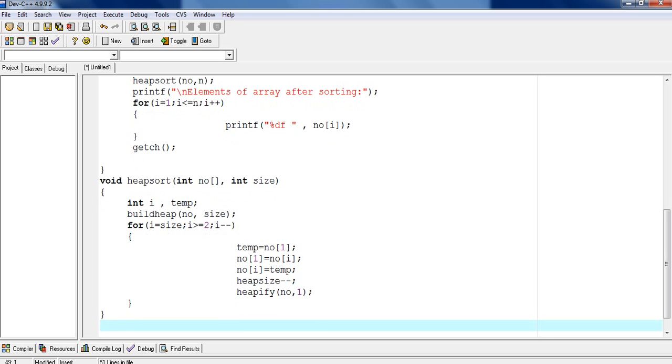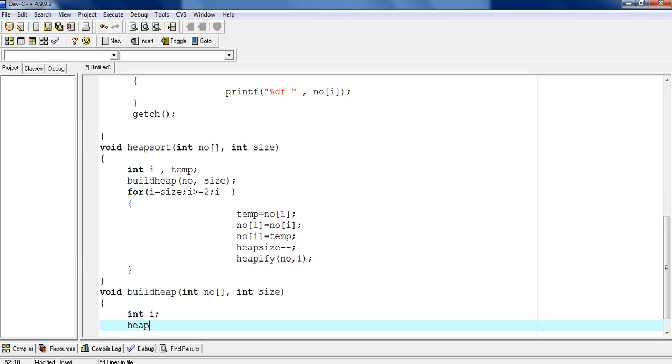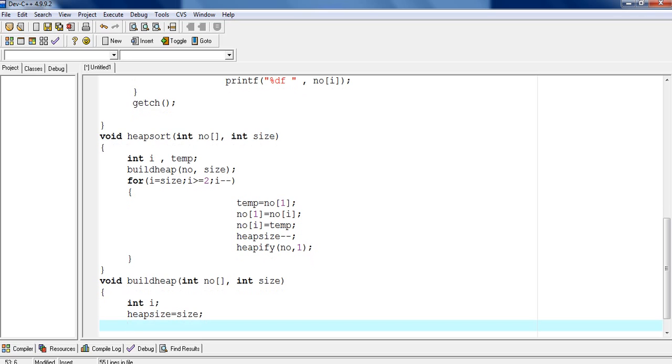void build heap, int no, int size, int i. heap size equals to size.